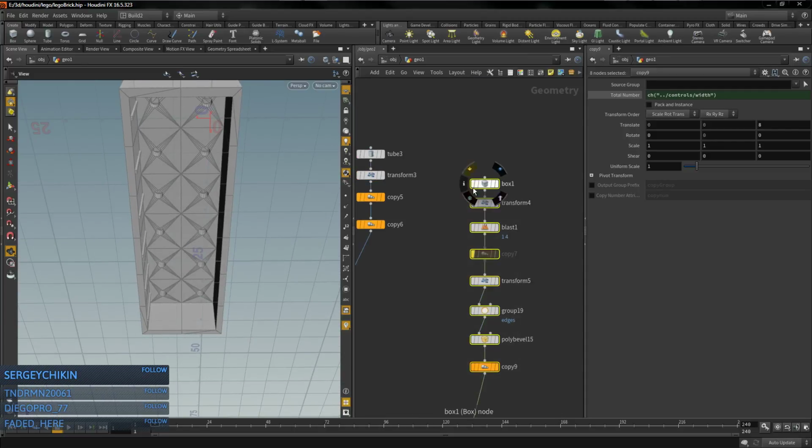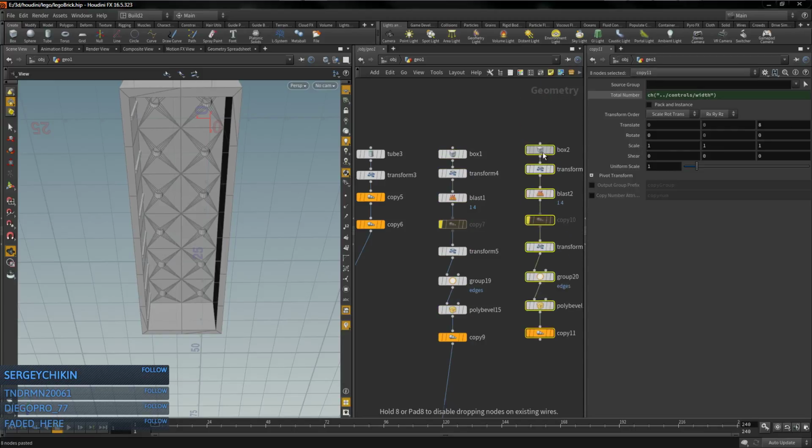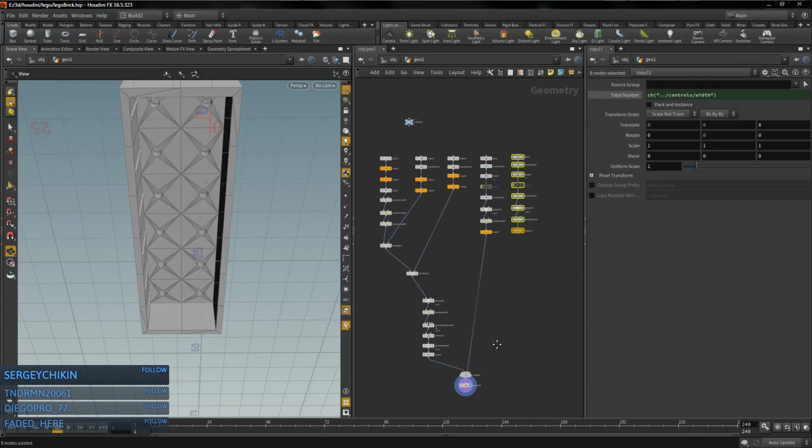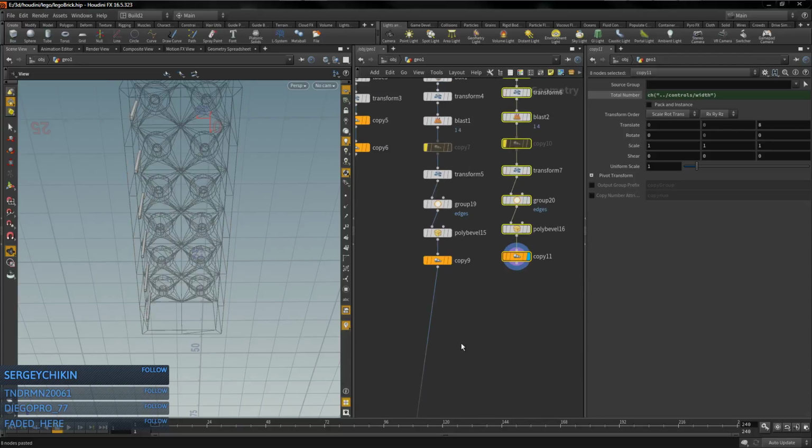Good. Now, let's copy this whole thing. Template this here and view this here.